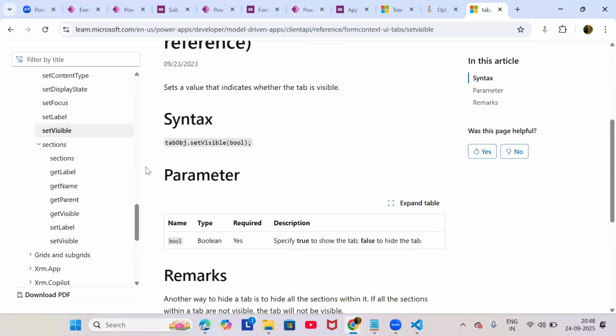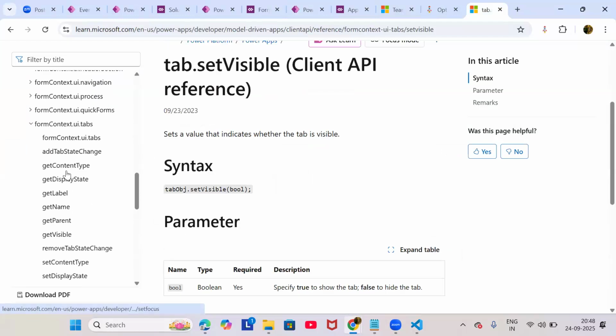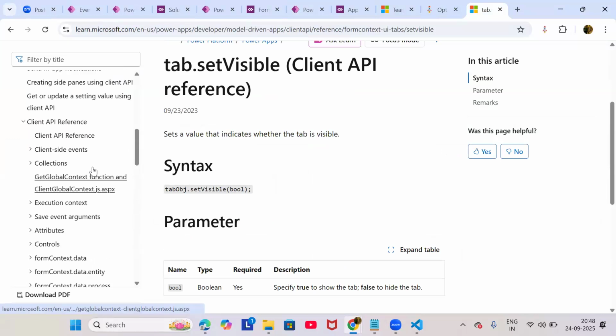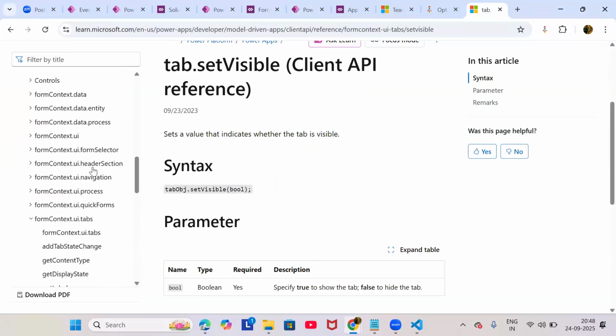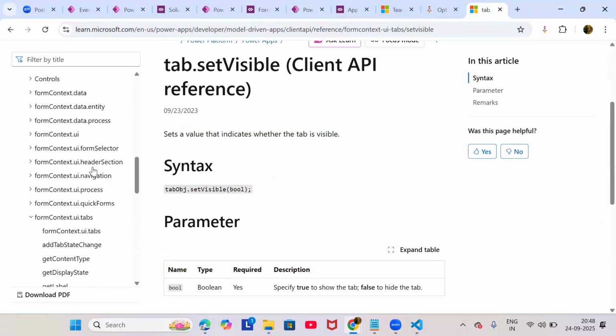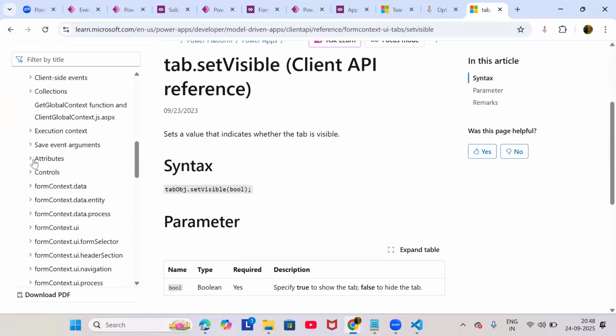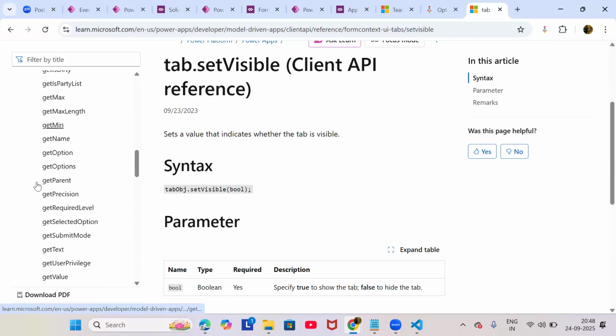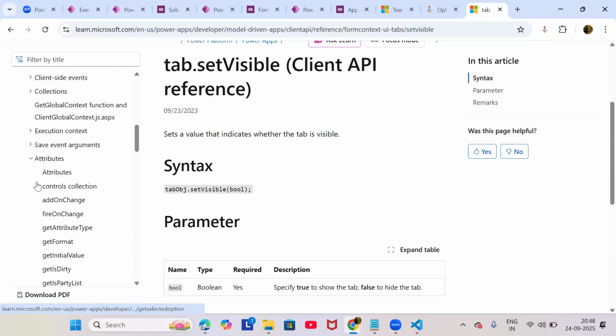So this is what I was trying to give you yesterday. In this Microsoft documentation, we will have all the details. For example, yesterday we saw the attributes and controls, and what all we can do inside the attributes. These are all functions we can use with form context dot get attribute: add on change, fire on change, get attribute type, get format.